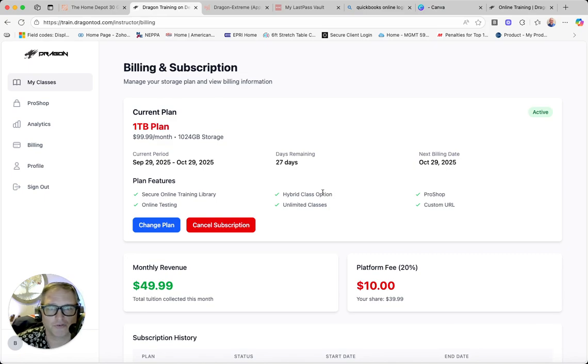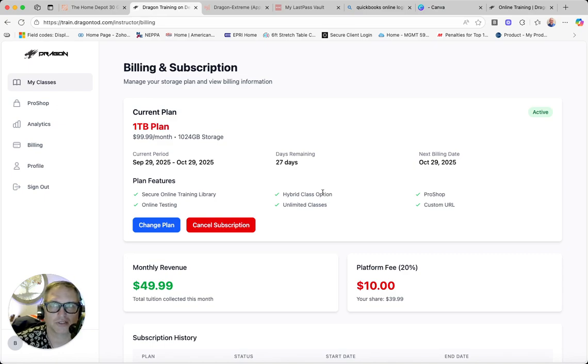Hybrid class, we're all familiar after the pandemic with Zoom. Zoom came on the scene. We had hybrid class. Mostly it was online class while people weren't in the dojo and instructors were. Now, myself, I do hybrid classes because I have moved out of the area. It's great for that, or people that might move away or vacation someplace else during the summer or the winter. To keep them in the classes, hybrid's the option.